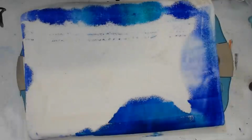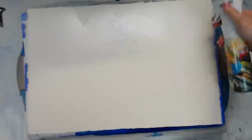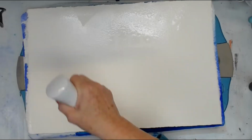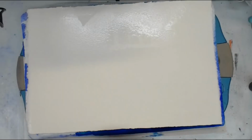All right, this is working a lot better, I think. Now, of course, I'm going to drip all the way back over here, but that's okay. All right. That's a good start, I think. Now I need to figure out where my watermark is and which way is up. I don't know that it matters on this paper. It kind of all looks alike. So we're going to start here, and now I'm going to spray. I see where it missed some here in the corners. And get this really, really juicy wet. And this is what gets this stuff really moving. Okay. We're going to assume that's good.